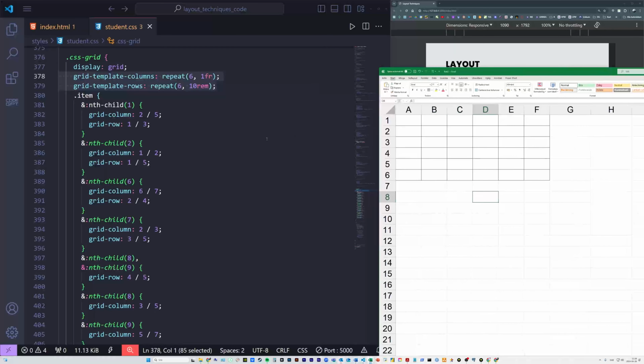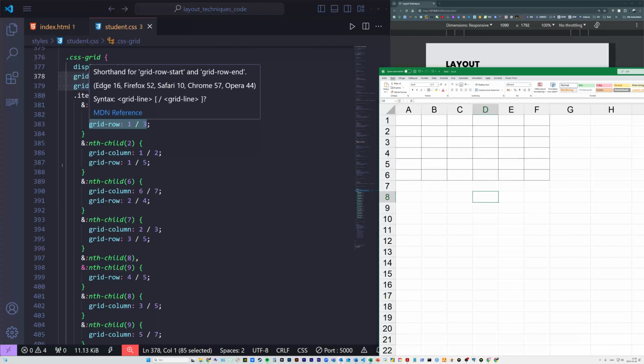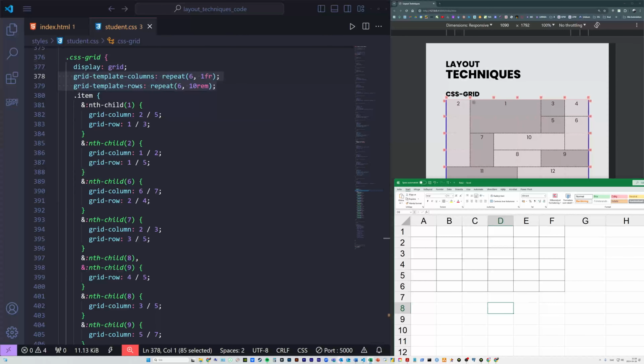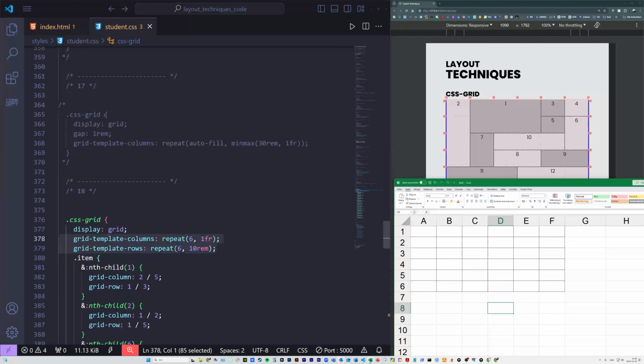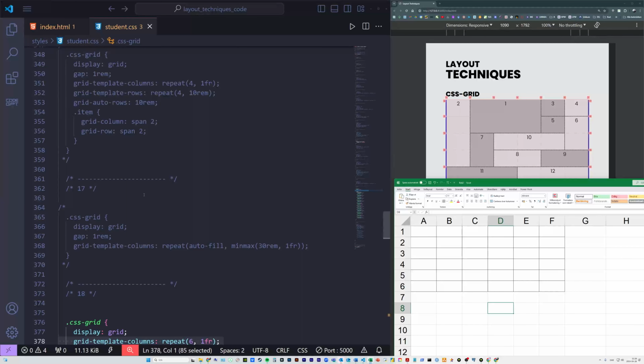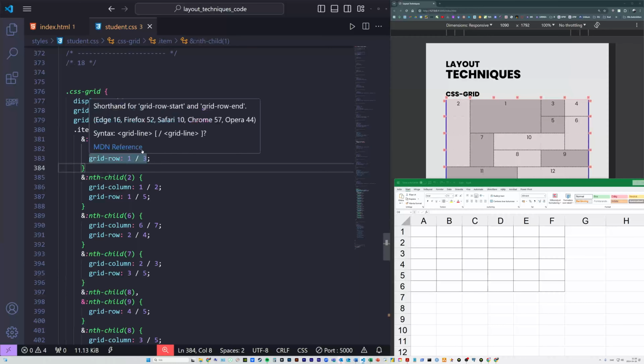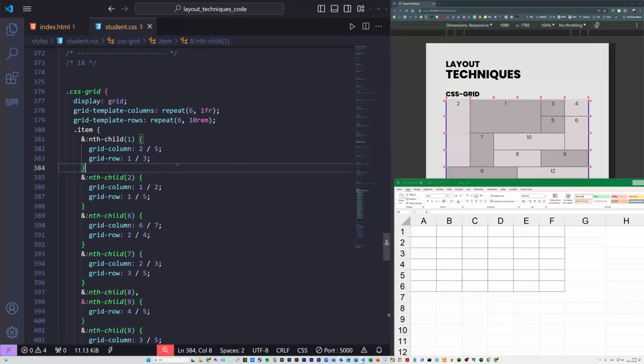So what are we saying when we're saying grid column 2-5? What does it mean? If you look visually here on the screen, you got 2-5. It is not talking about spanning columns. It's a different way of writing this. You earlier just saw that we had this grid column span 2. It's about how many columns they're supposed to span. But here we're saying at which column line you're supposed to start and which you're supposed to end with.